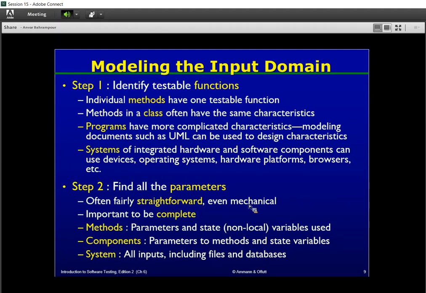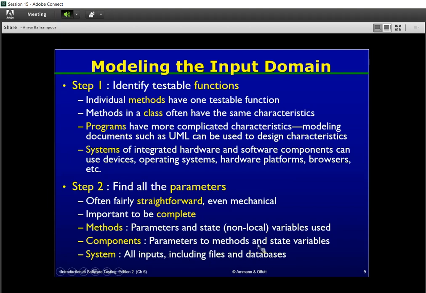So we should find all parameters of our program, for example, method parameters and state variables. The state variables are the state attributes, the attributes of the corresponding class. Okay.